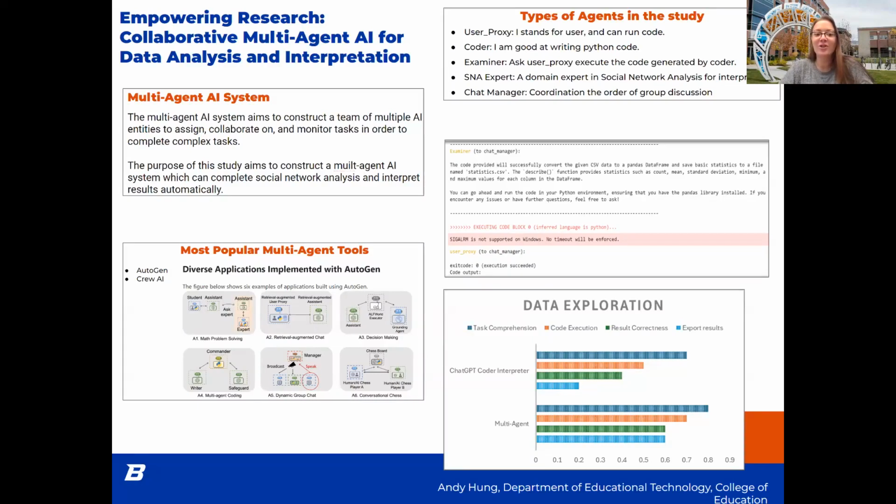I have a question for you in regards to, based on your experience, what are the major limits or challenges with multi-agent AI? Because of the limit of the token numbers, and also because right now I'm using OpenAI's API, the results can be heavily influenced by the stability of the API. These agents collaborate with each other through group discussions, so it will consume more tokens than when the user interacts with the OpenAI agent independently. So that's something I will consider as a constraint or limit at this point.